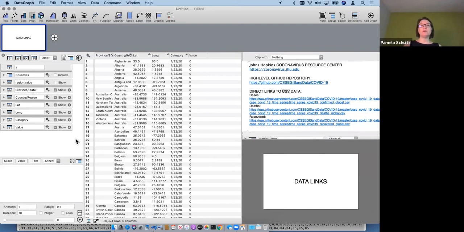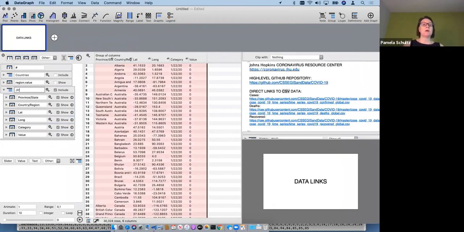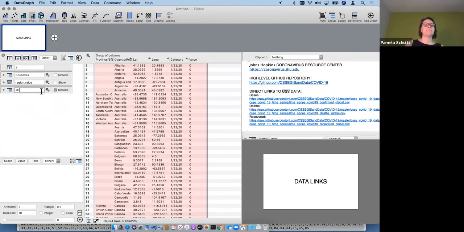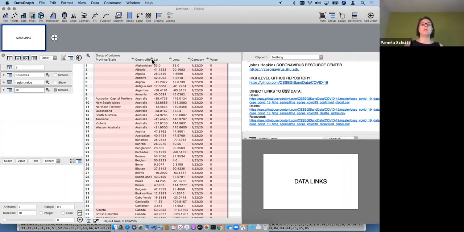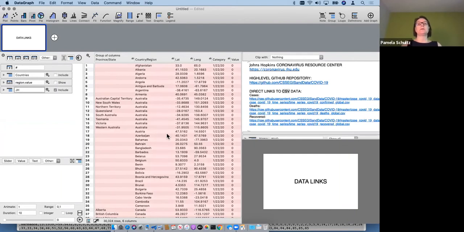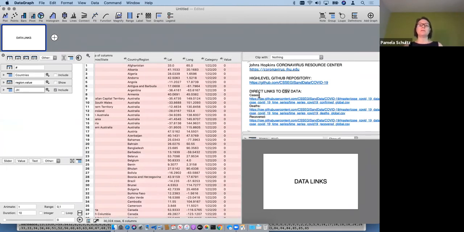One of the things I would do here is, again, probably go ahead and group this data, since the way I pasted it in, it didn't create a group natively. I'm going to highlight my columns, click group. So this is my Johns Hopkins data. And now that it's in a group, you can see there's a background color. So this data set, the one that I brought in here, is actually just the cases data. They have separate CSV files for cases, deaths, and recovered.